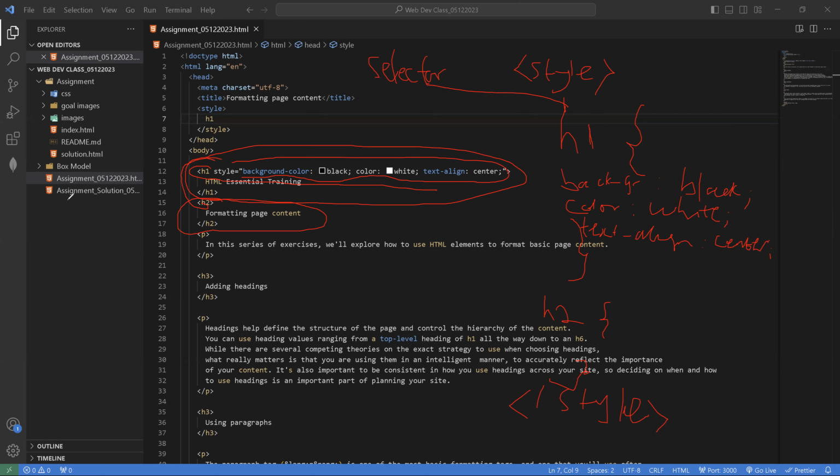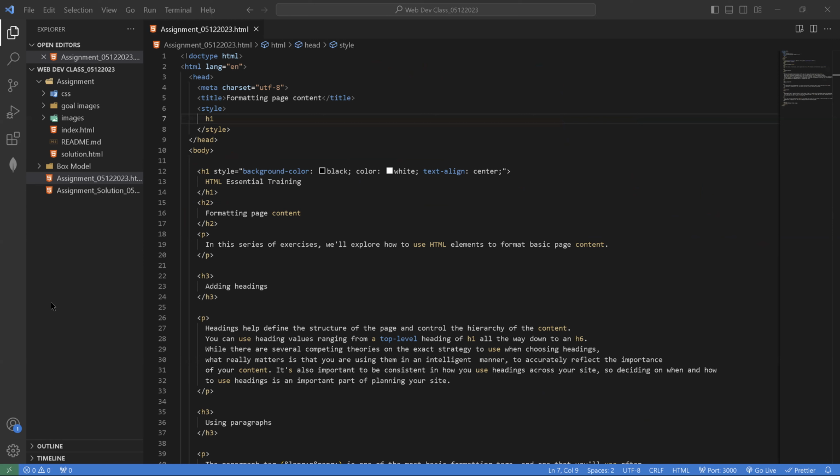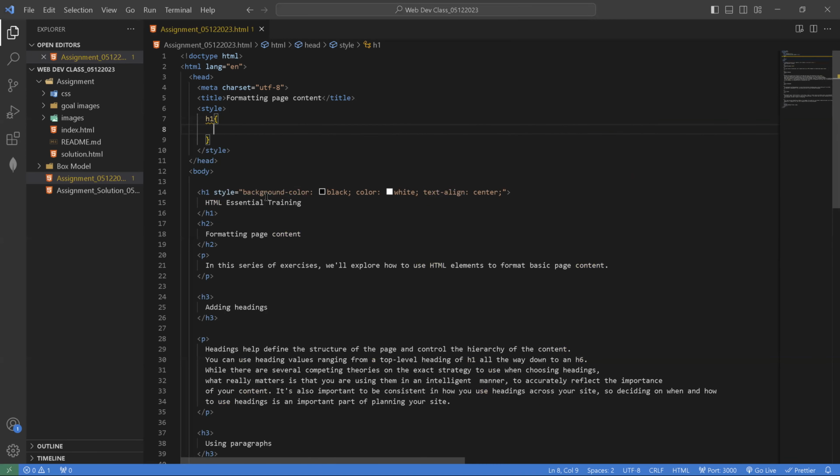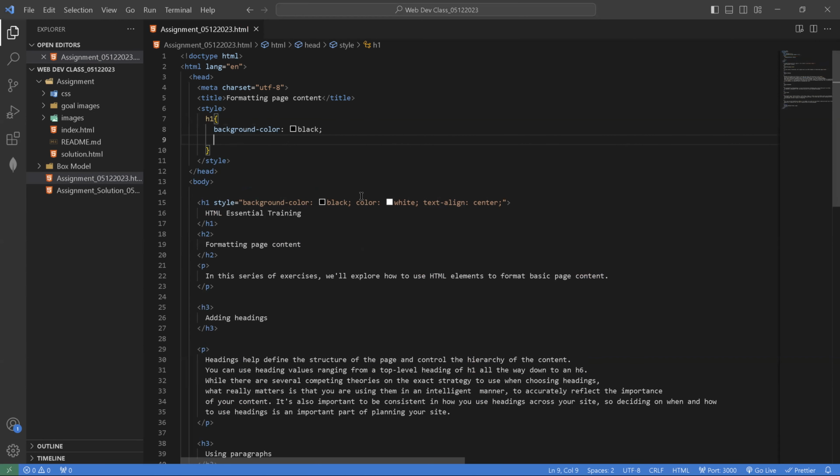So let us clear this and demonstrate what I just explained. Now I've written my selector, so all I need to do is copy everything here, paste. The next one, copy, paste there.